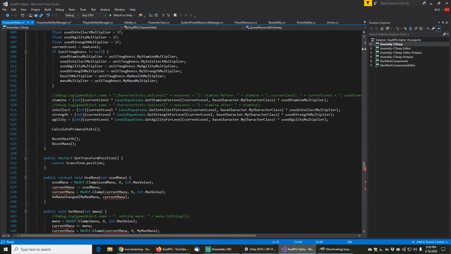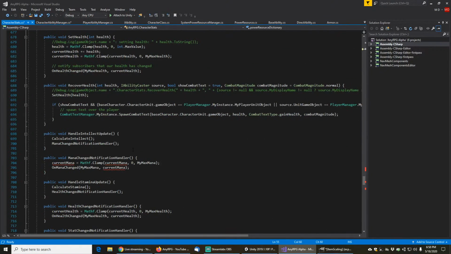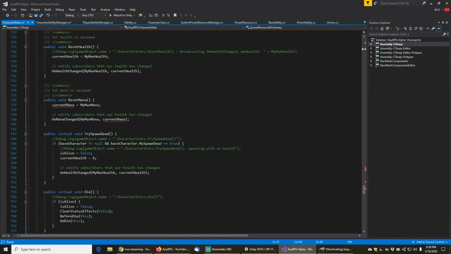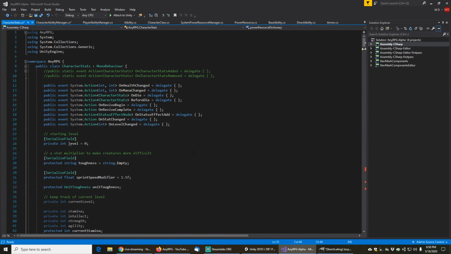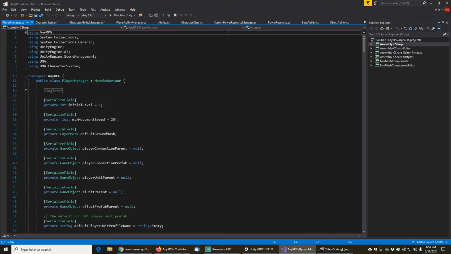And let's see if we can find the code for set character class. I think that's actually in the player manager. Okay, so let's look at the player manager.